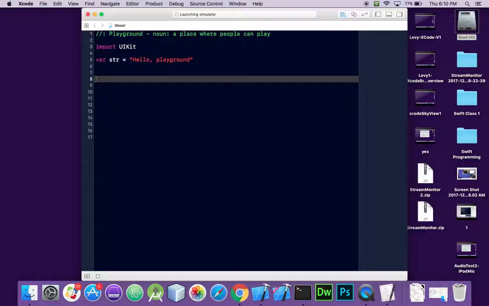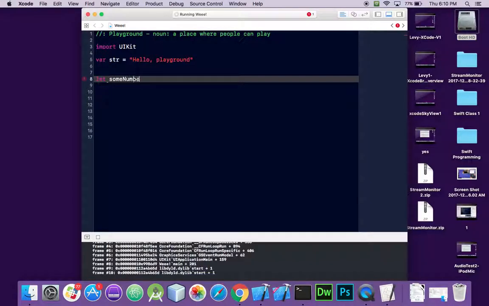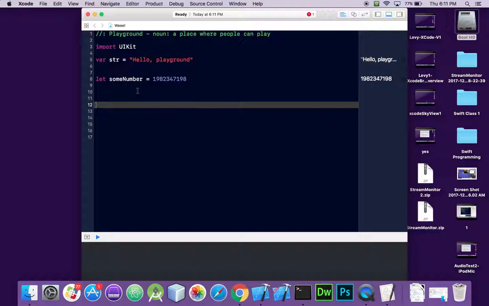Let's say there's some number. Let some number equal. Oh, already we're learning things. See this stuff down here? If you see a bunch of stuff like that, that means that your code is not compiling, that there's a problem. See the red exclamation point? That means there's a big problem. Okay, so let some number, in this case the problem is it doesn't know what the number is going to be, so I'm just going to give it a number. That's a pretty big number. I hope it's cool with that. Yep, it's cool with that.